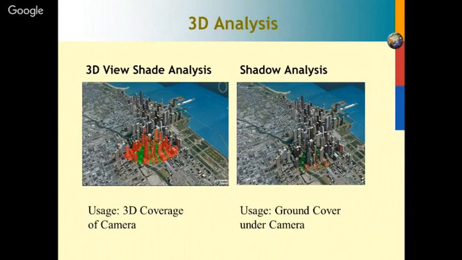There are other analyses in the 3D domain, like finding out which areas are within range, or which areas are not visible from a specific point. Again, this helps in the placement of different cameras, and based on that, a proper optimization of the placement of the cameras can be done. Those analyses can be either in the 3D domain, or we can also do it in a ground coverage range.